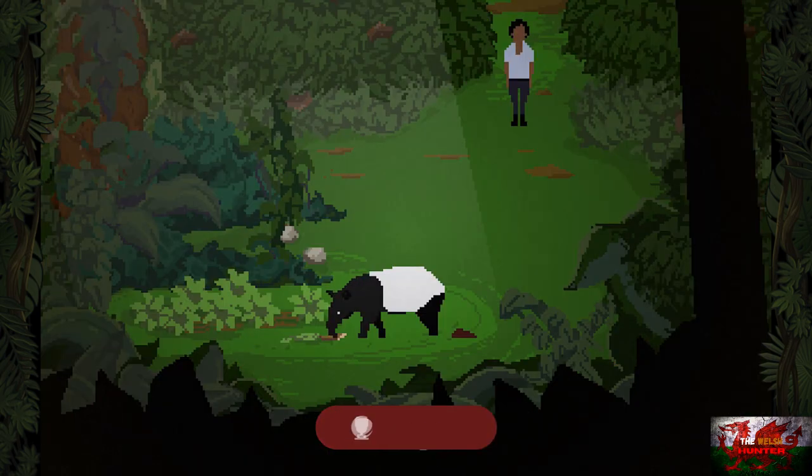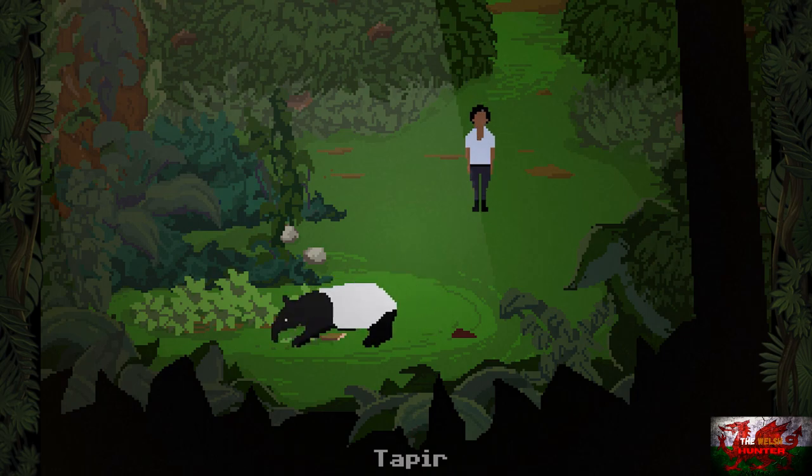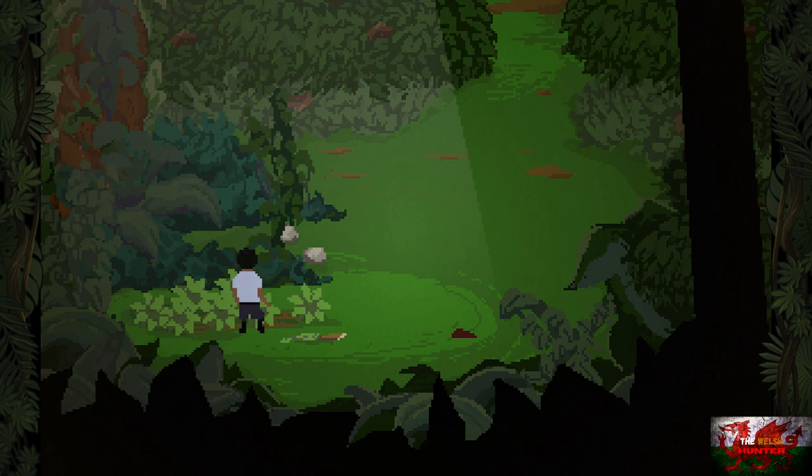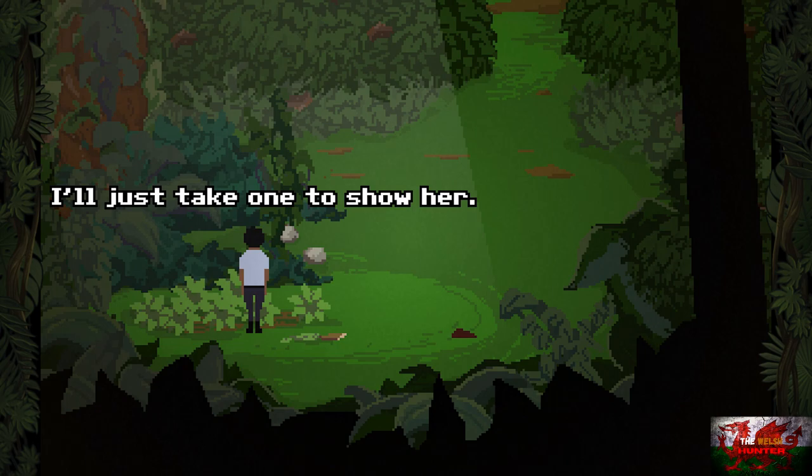So we're going to head down where we couldn't get past before, interact with the tapir, or tapir, or dapir. I don't know, wherever you're from, interact with the animal anyway. He's going to be scared, and now we're going to interact with the wild yams. And with that, we can actually head back to the village now.